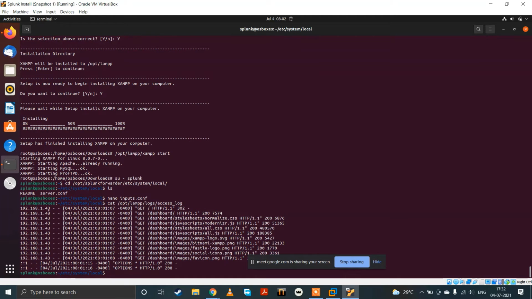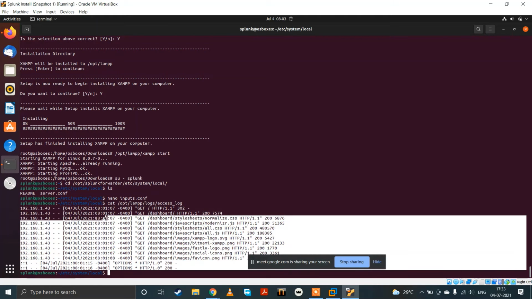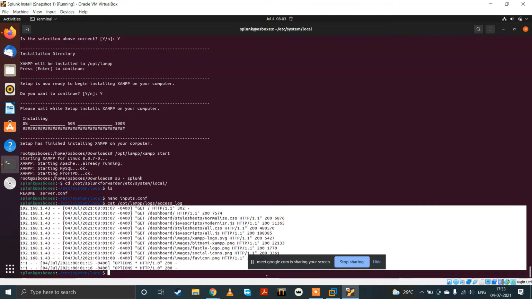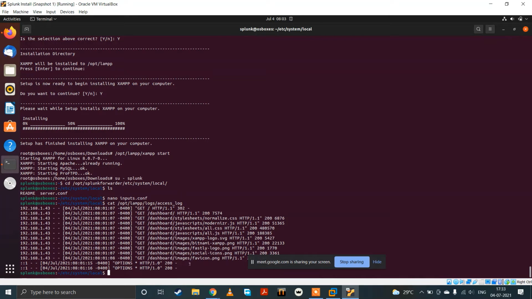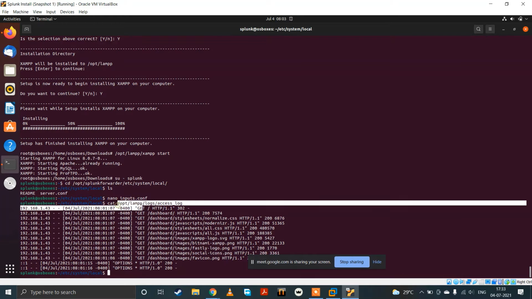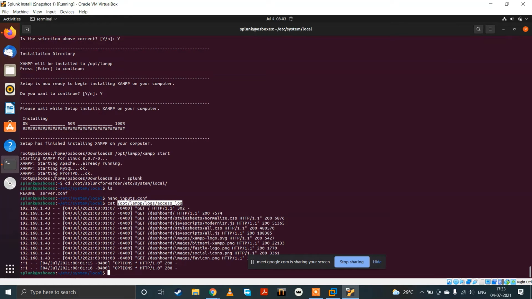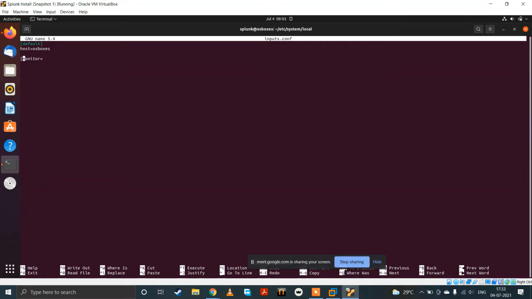We want to monitor these files through Splunk. So the Splunk forwarder will fetch these logs from this OS. So we'll just copy the direct path. Nano, monitor, double slash, copy.